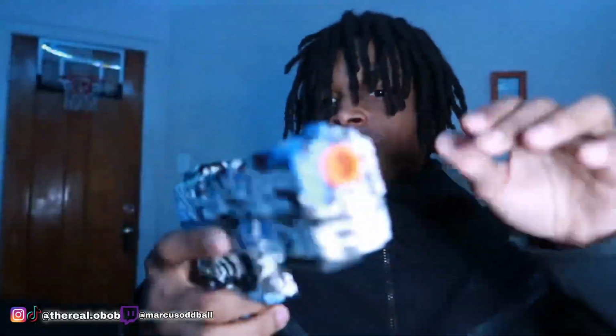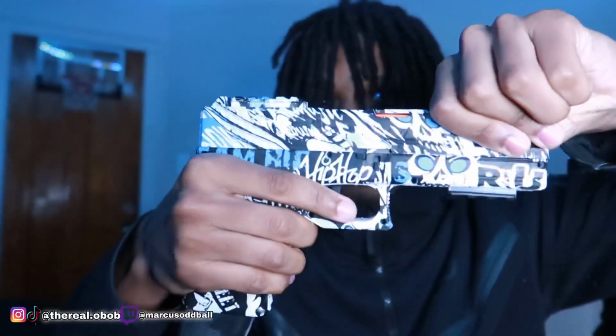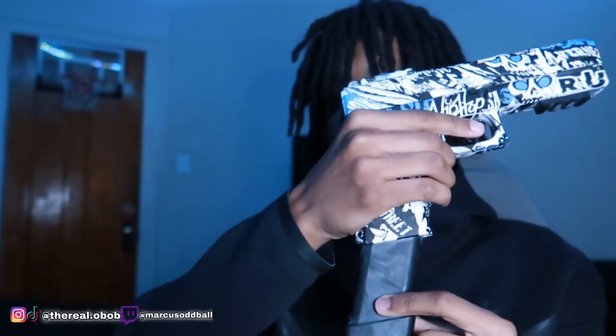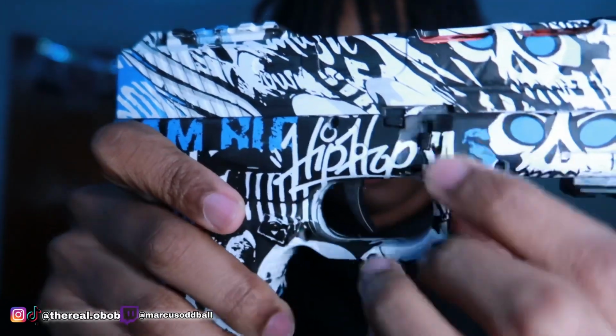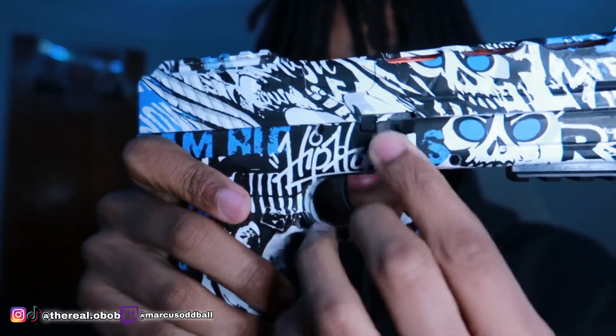Let's try to pull the slide back. Y'all hear that? Okay, the slide just pulled back. And I put some gel blaster bullets in here and I froze it too, as y'all can see. I don't wanna pull this out, I'm just gonna shoot it. Let's turn this on. Y'all see that's kinda stiff too. The switch to make it go on and off is kind of stiff. So let me hurry up and try to shoot this before we defrost and all that.